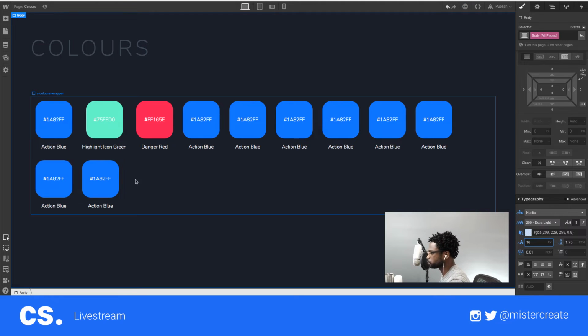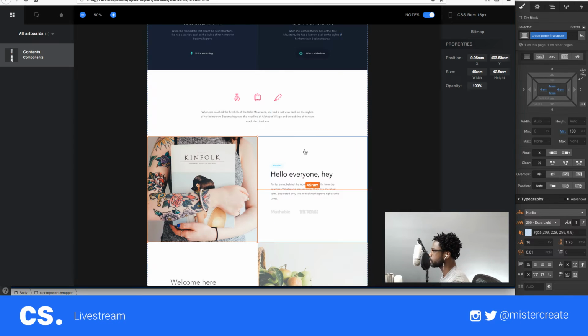There you go. So now the 16 pixel base will be utilized throughout all text and widths and sizes, whenever I'm using rems. So now let's jump back into our browser.